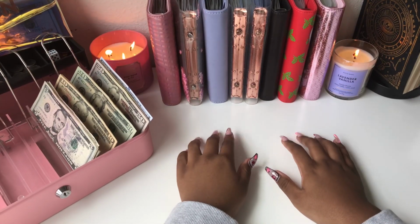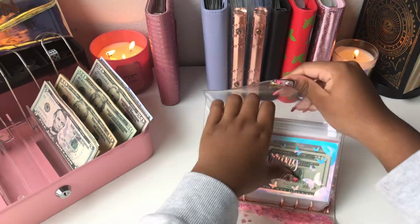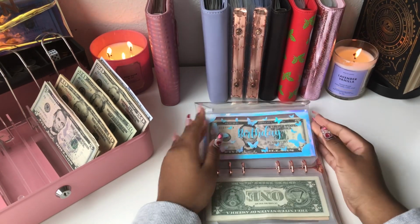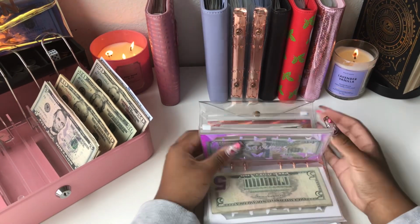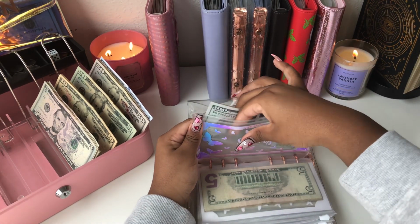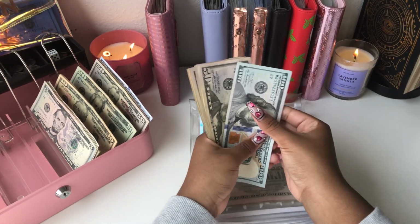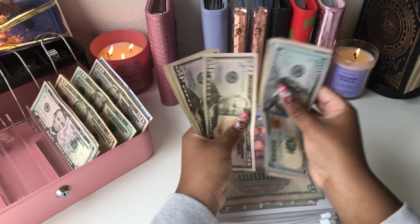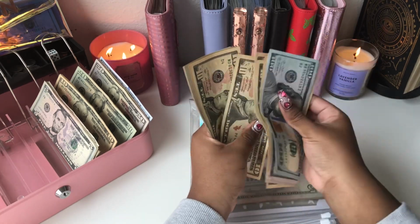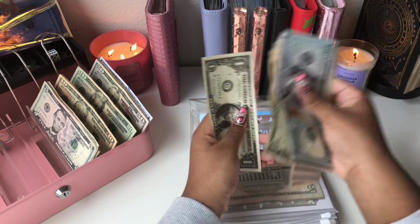Okay, so the next binder we are gonna go ahead and bill exchange is going to be my daughter's binder. So first I am gonna go all the way back to her savings so that we can grab some more denominations because I know she has 500 in here. So let's go ahead and count hers. So my daughter's savings has 100, 200, 300, 400, 420, 430, 440, 450, 460, 470, 480, 490, 500, 510, 515, 520, 525, 526, and 527.